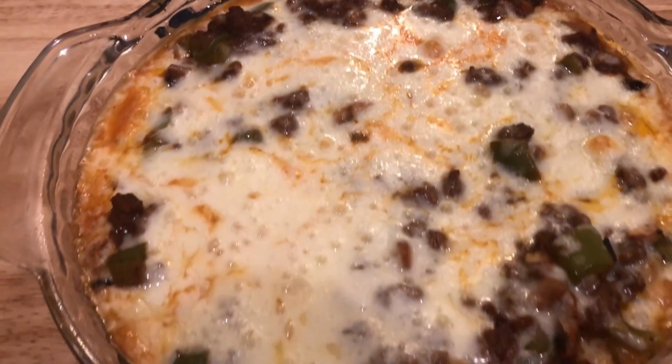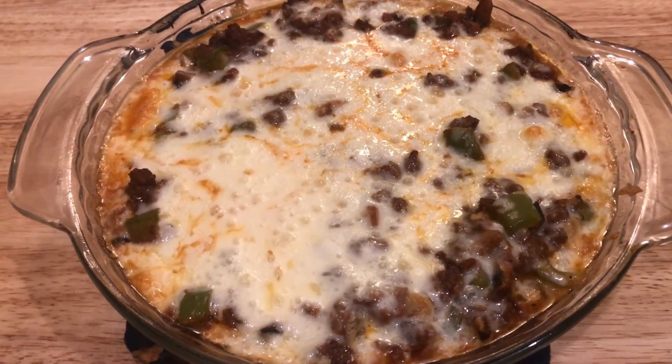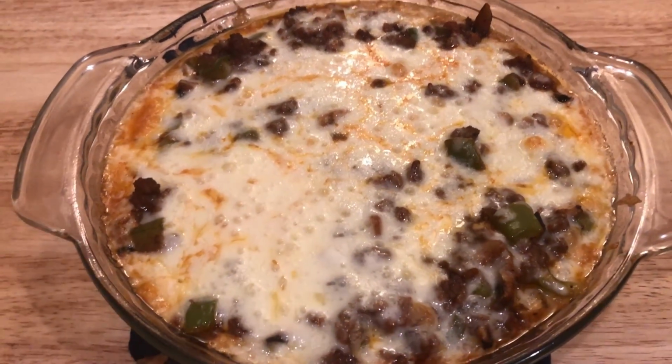So I almost did not record this recipe because, you guys, it is so stinkingly simple, but that's what I get asked all the time. What are some simple, easy keto recipes? Well, this definitely is one, so stay tuned.